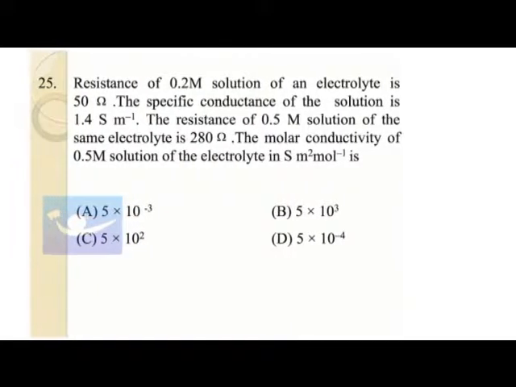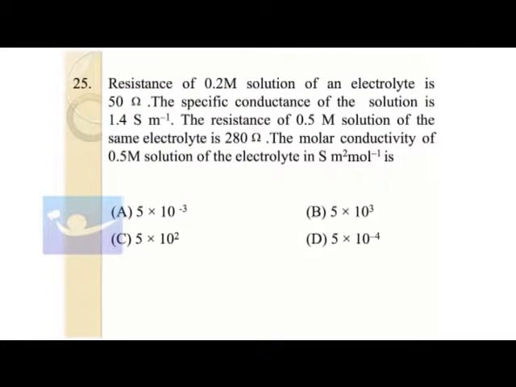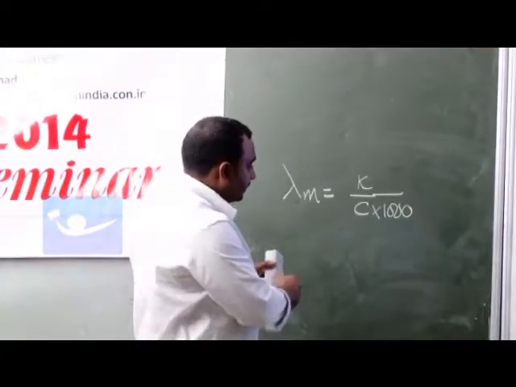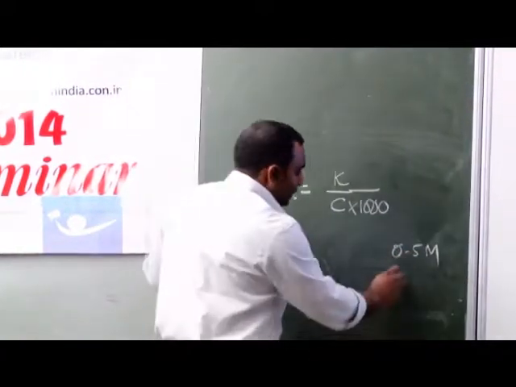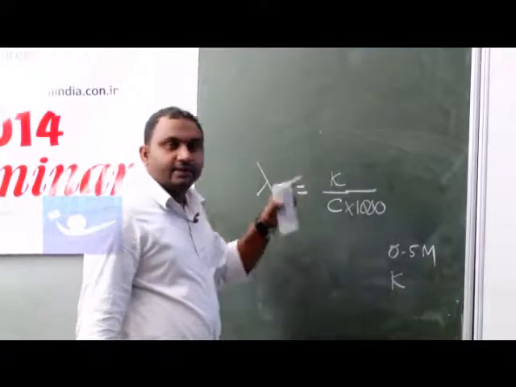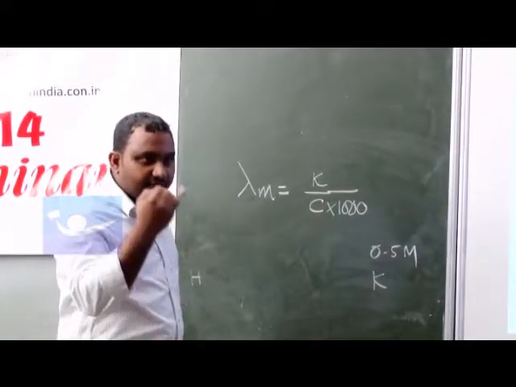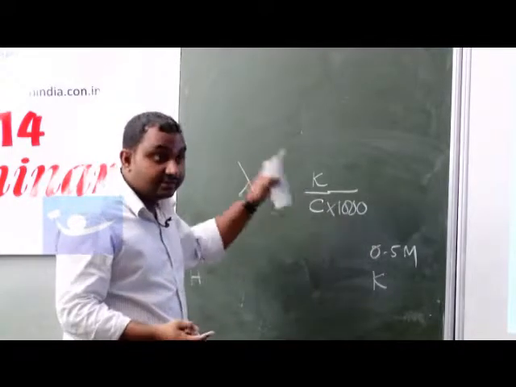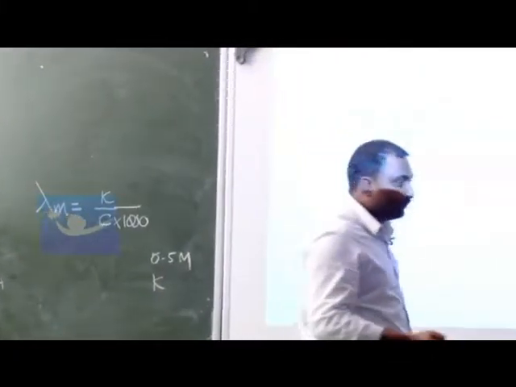Upper, it depends on which unit. So here, if you want to find out the molar conductance, you need to know the concentration. Concentration is given, it is 0.5 molar. This kappa is not given. This kappa depends on the nature of electrolyte and also the concentration. So here they have given a set of values.